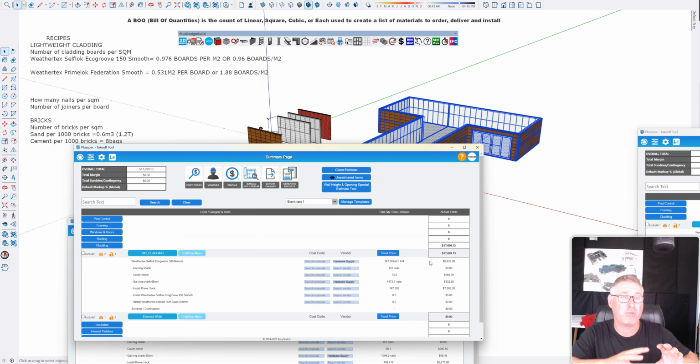So PlusDesignBuild has been specifically built by builders for builders to ensure that we can see what it is we're estimating, we can show our clients what we're going to estimate, and more importantly, we can have our subcontractors and suppliers getting paid the right money. Instead of asking them for a quote, give them a price.